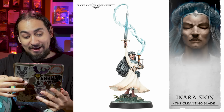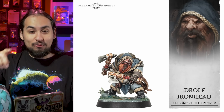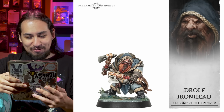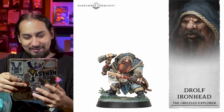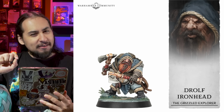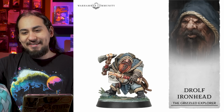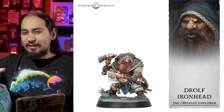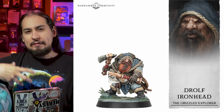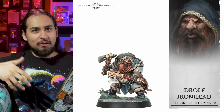And then there's the guy that I really like, Drolf the Two-Axed. This little dwarf. It's fun to take a dwarf, and instead of giving him a hammer and just making him a classic dwarf, he's the rogue. He's got his two little hatchets and his short stature and a little robe pulled up over his head and his big beard. It's a medium-sized beard, but Games Workshop has been doing a bad job of putting beards on dwarves lately. The not quite chaos dwarves, some of them don't even have beards, and then the ones that do have beards, they have so many beads on their beards that it's hard to see the beard. I want a little bit of dwarf on my beard. I don't want a dwarf with a little beard.